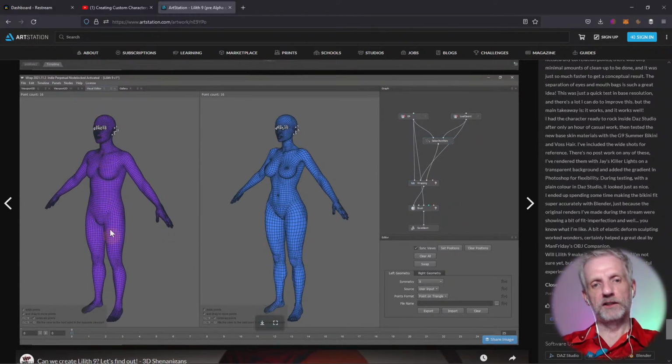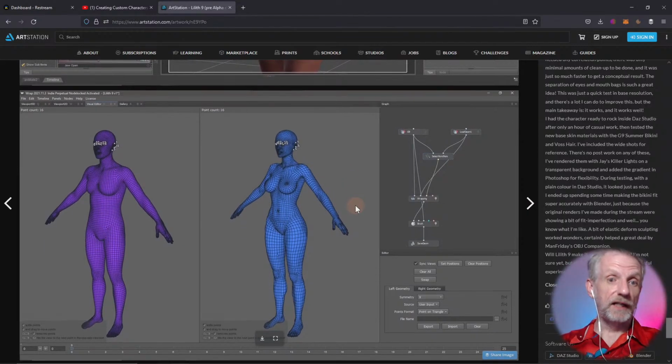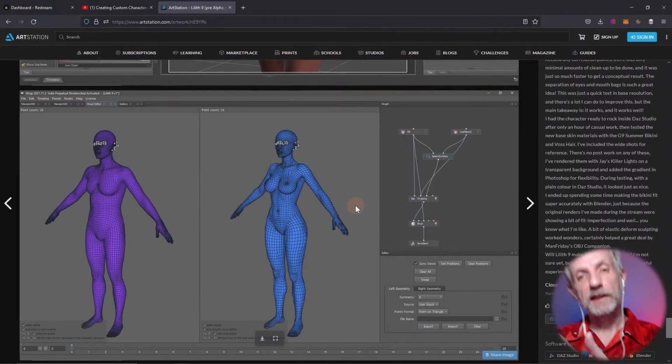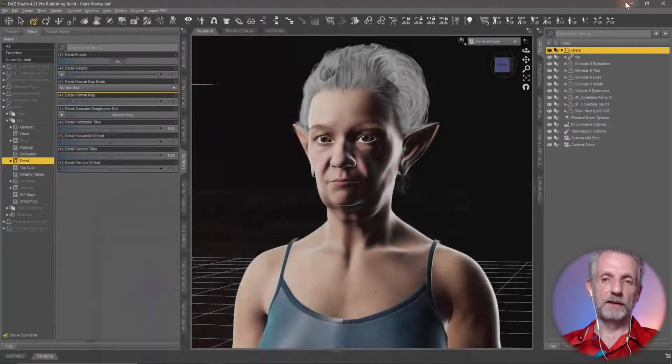So this is the Genesis 9 base figure, and this is the completely different topology on Lilith 7, and you tell the program, this is the source, this is the destination, and it then goes and wraps this around that. And you give it some parameters, make some adjustments, and then the next thing you know you have something like a different character, and that's completely custom. I've covered that in a little series on the DAZ channel.